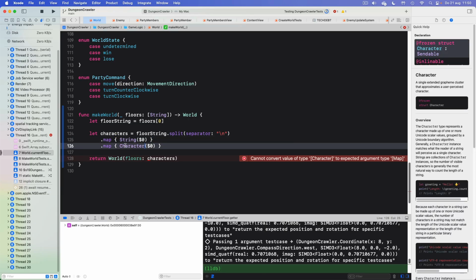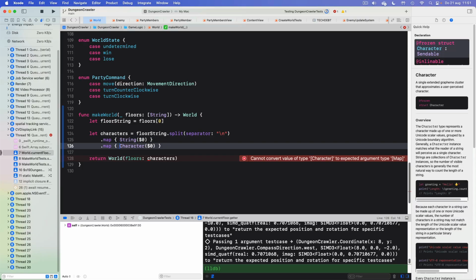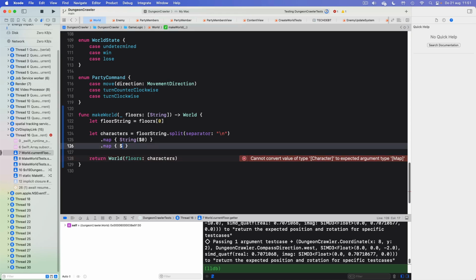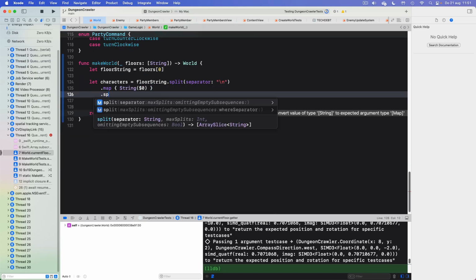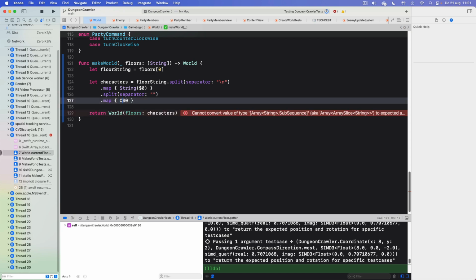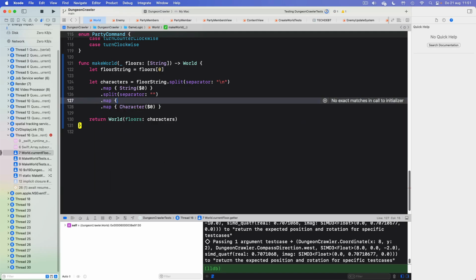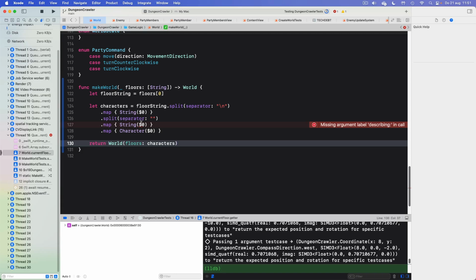So we still need, we are losing, I guess we need to split it again. Okay, so we now should have at least some floors.